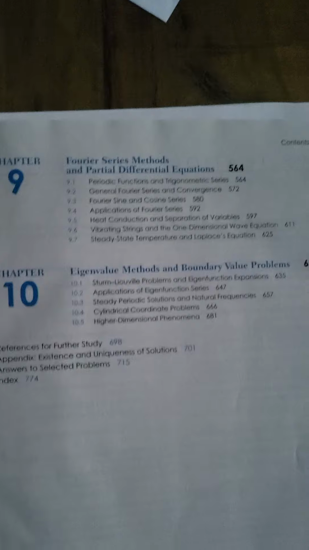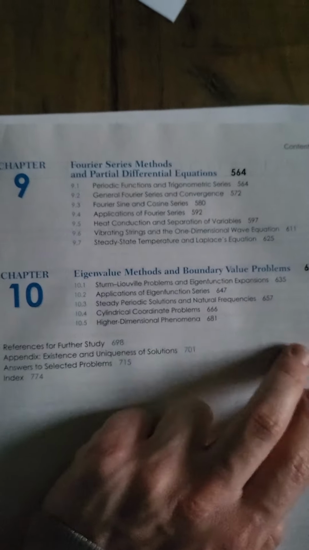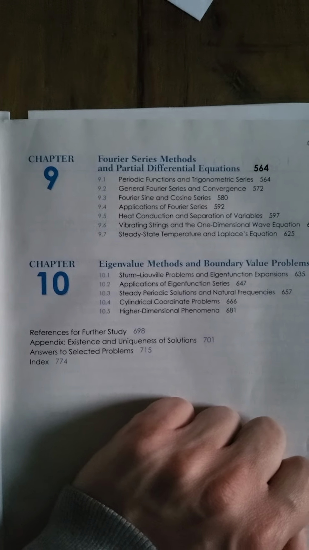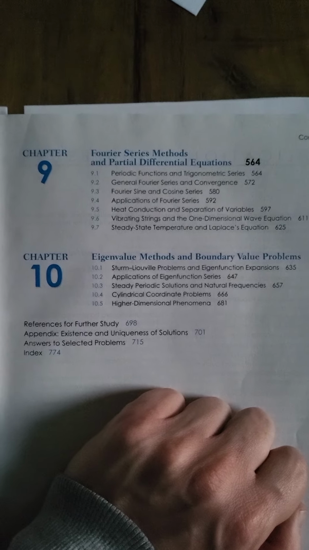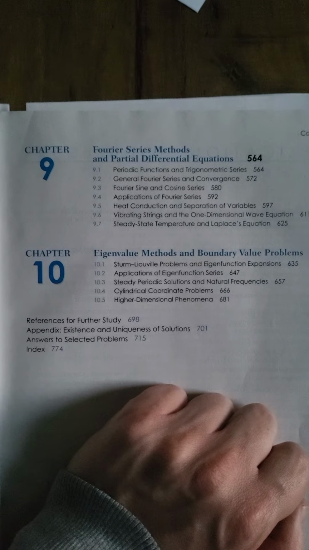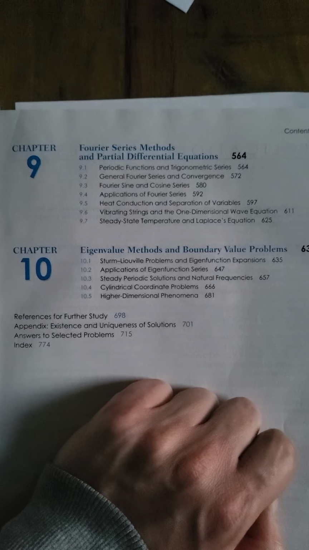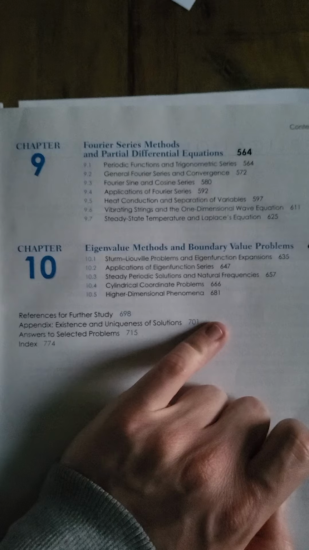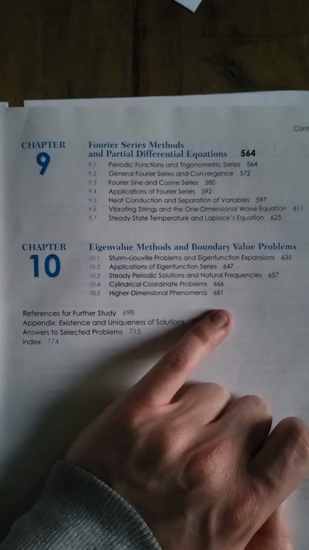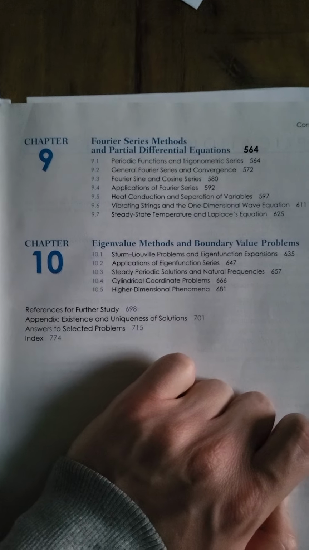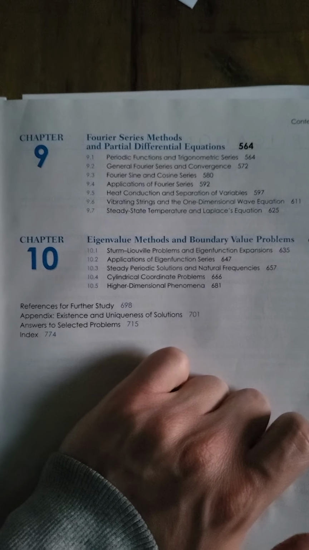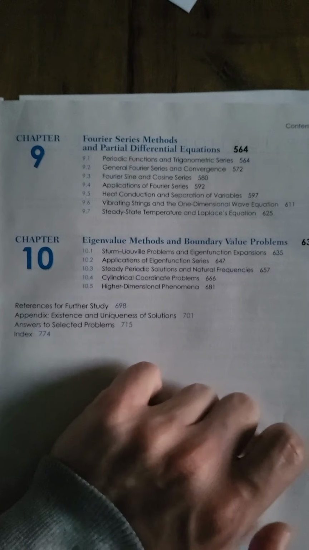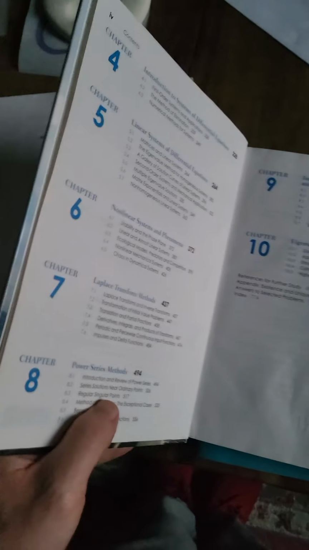And then chapter 9 is already jumping into partial differential equations from the approach of the Fourier series, which is really important. So if you want kind of a first glance at partial differential equations, you can even read to chapter 9 and 10, because chapter 9 and 10 is eigenvalue methods and boundary value problems. 9 is Fourier series methods and partial differential equations. These chapters are already a sneak peek at what you're going to be learning in a partial differential equations course. So you can see it just transitions nicely at the end of the book into partial differential equations.